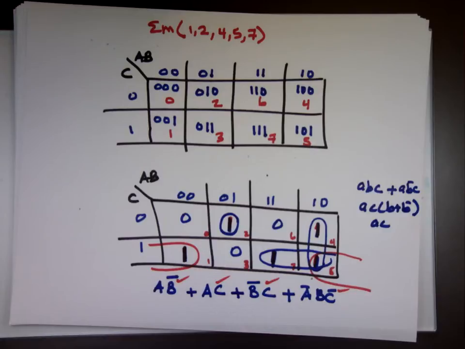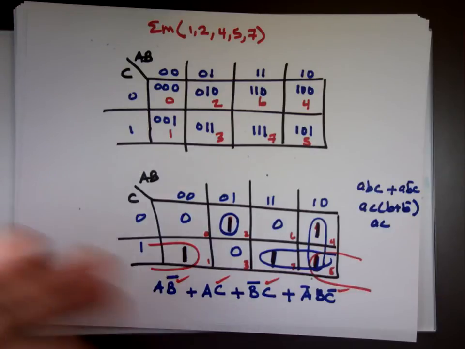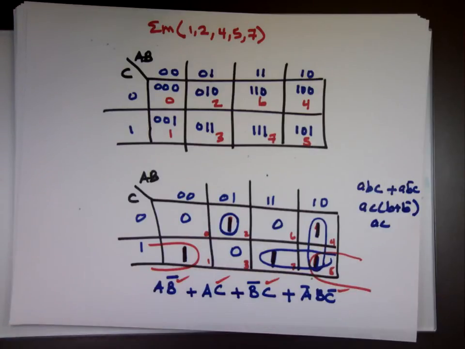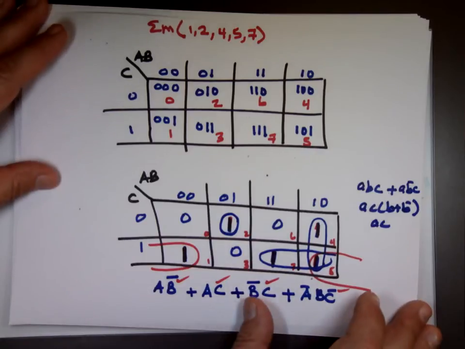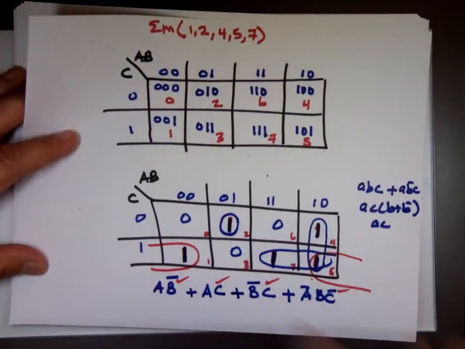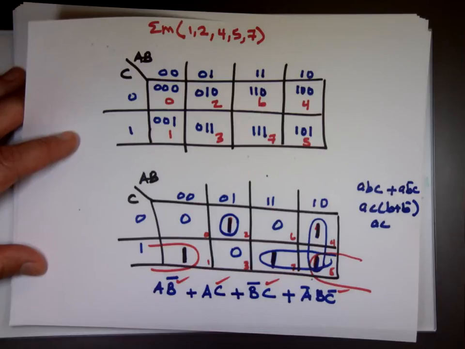The thing is, you can't have groups of 3s. It has to be groups of 2s, 4s, 8, 16. No 6s, no 12. It's always a power of 2. 2, 4, 8, 16. Can you go over how you got B bar C from location 1? B bar C.